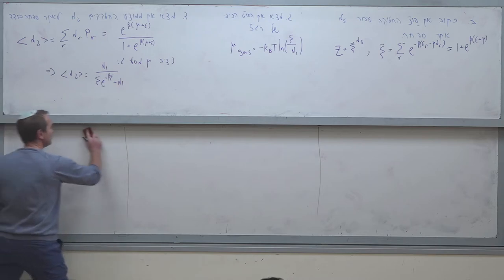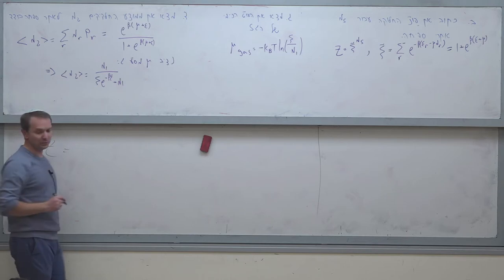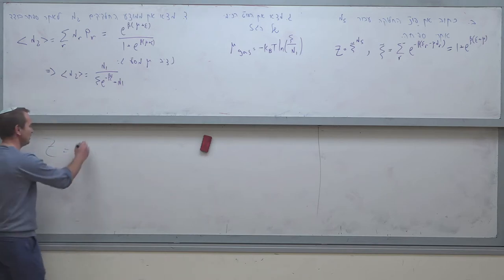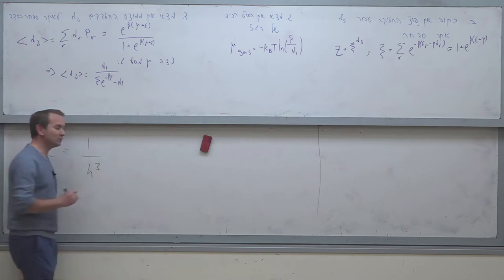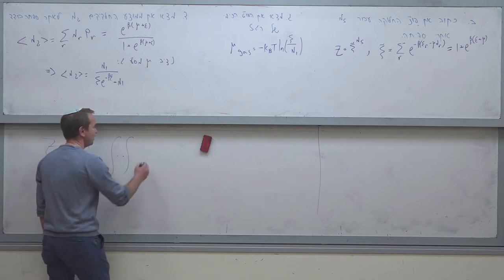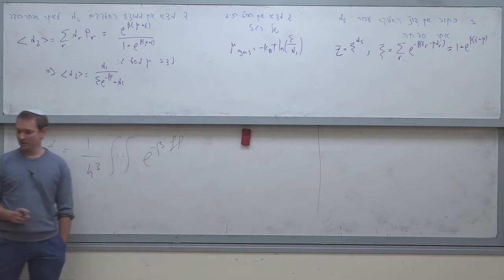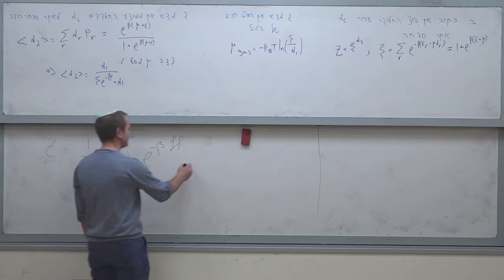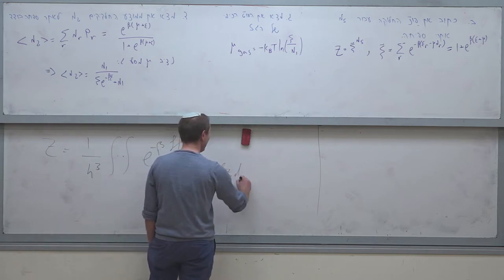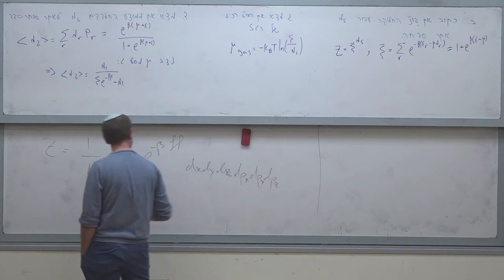And I will remind you the formula that we have written last week on the board, which is due to Gibbs. The formula is that the partition function is 1 over some constant to the third power, times an integral over e to the minus beta, the Hamiltonian of the system, and then we have to integrate over all the coordinates dx, dy, dz, and all the momenta dpx, dpy, and dpz.